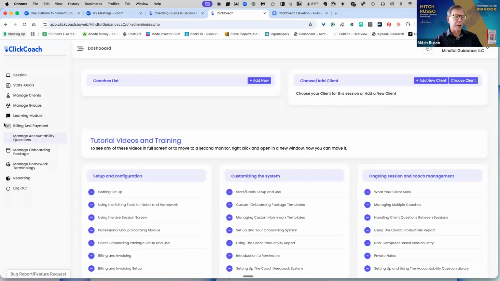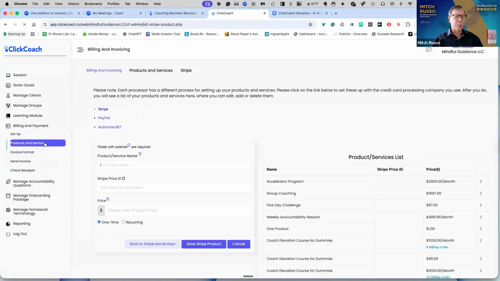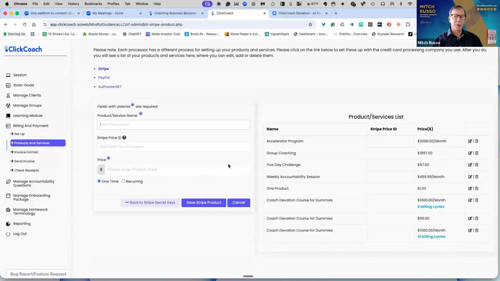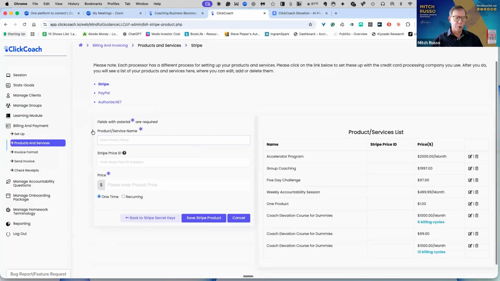Let's go back here for a second. We're going to go to the billing and payment module. Now, why did I want to build this in? Well, the truth is because I wanted to create courses, and I wanted to charge for those courses. I wanted to set up programs in advance under products and services, and I wanted to be able to create a single action to bill all the clients that are going to be in this program. Now, if they've already paid, you don't need this, but if they buy something else, you do.